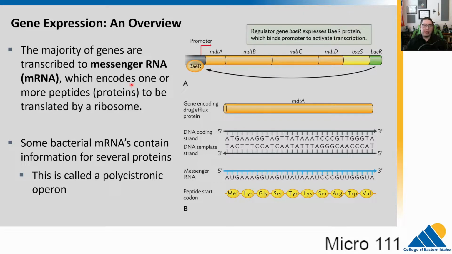In bacteria, they have really compact genomes, so they often have multiple genes that are right next to each other, and they actually all get made in one big long mRNA. This is called a polycistronic operon. Poly meaning many, cistrons meaning strands here, or genes, and this operon idea. So in an operon, all the genes are generally related to one another, and they all kind of work together to do something. We will see an example later called the lac operon that is like the gold standard of talking about gene expression and gene regulation.